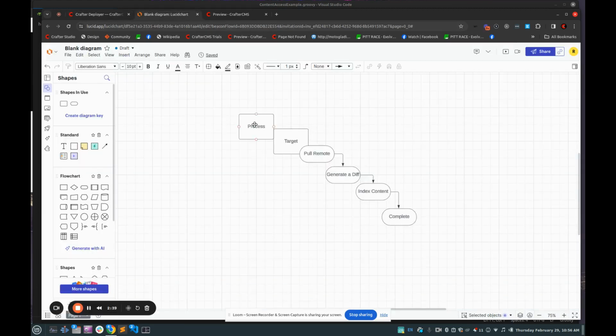So here's our deployment process. Now, as I mentioned, you're going to have a target for each project or site that you're managing that this deployer is taking care of. Okay, so a deployer can take care of multiple projects or sites. Let's remove that to keep the diagram clear. Now, what happens is that target on a duty cycle wakes up and pulls the remote.